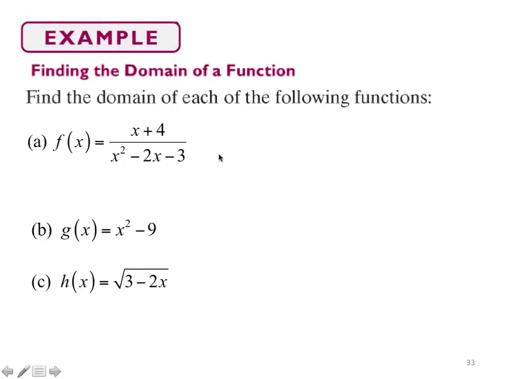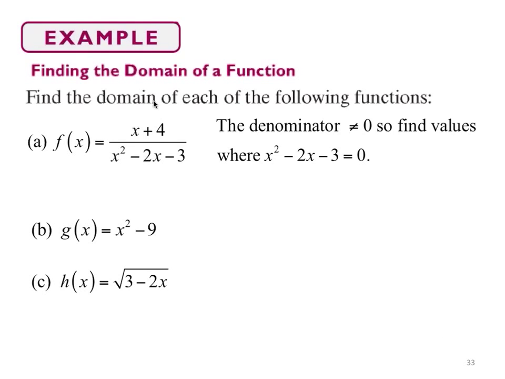Okay, now if we want to find the domain, there are a couple things to keep in mind. With domains, we run into two main issues. One is that our denominator cannot be 0, and the other is that square roots have to be greater than or equal to 0. If we take a look at this, we have a denominator, so we need to find the values that make the denominator 0 so that we can exclude them.